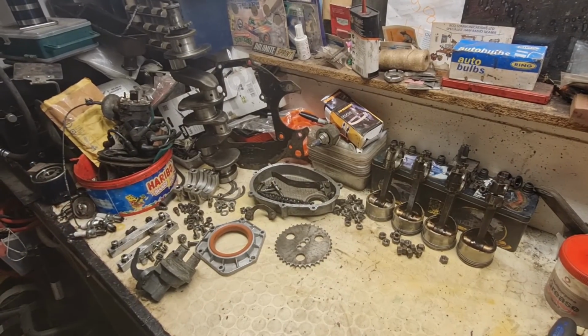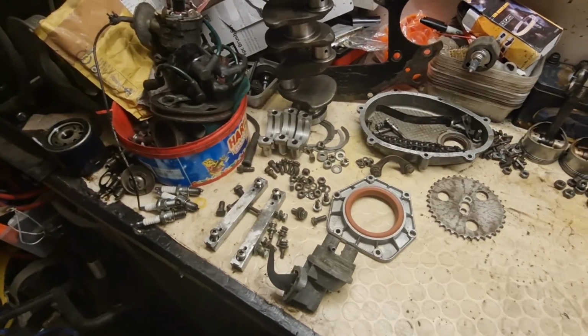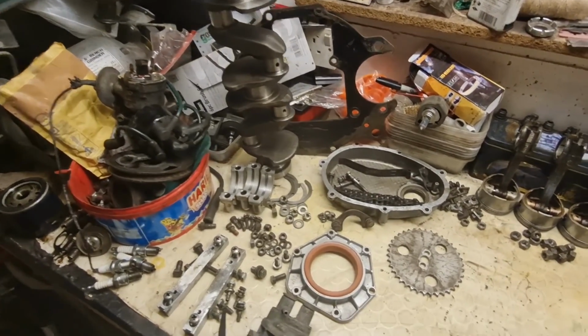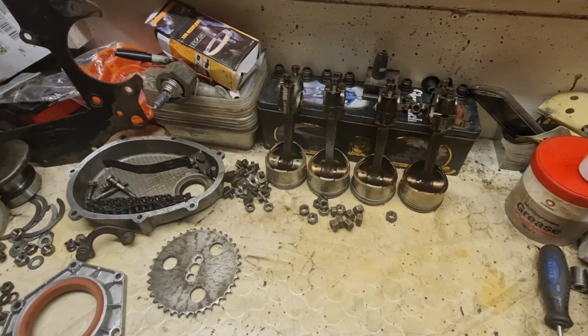That looks a bit better, doesn't it? Nice and cleaned. Everything's being cleaned, ready to go back together, barring the block, because obviously I'm waiting to do the honing on that, so I don't want to clean that yet, and then I'll give it a good clean after. So everything's ready, pistons are there, all good to go.